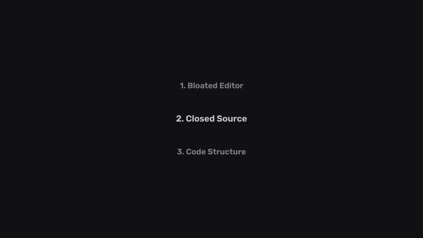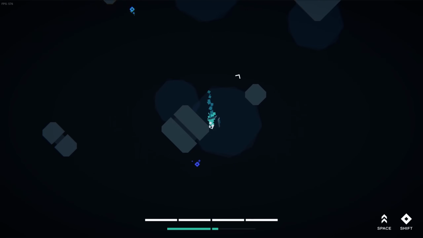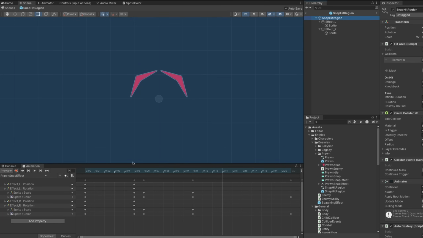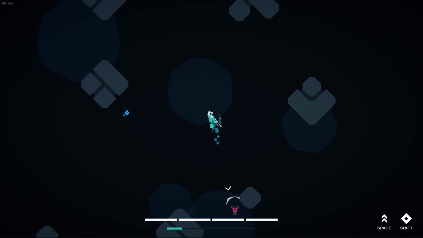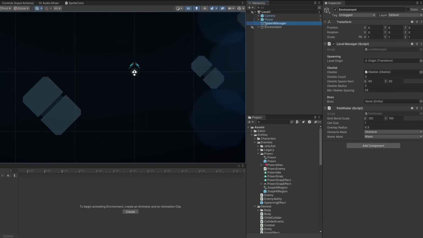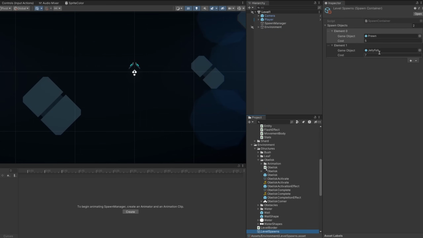Secondly, Unity's source code is not publicly accessible. Becoming more proficient with Unity and coding in general, you begin to want to understand what's going on under the hood. Unfortunately, this is straight up impossible with closed source applications. In my opinion, as a developer who interacts with and strongly relies on a tool, you should be able to see how it works and have the ability to even change it yourself if you want to.